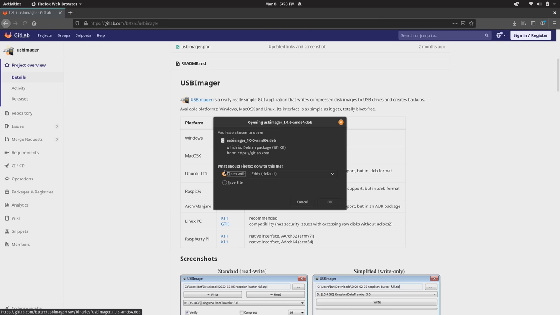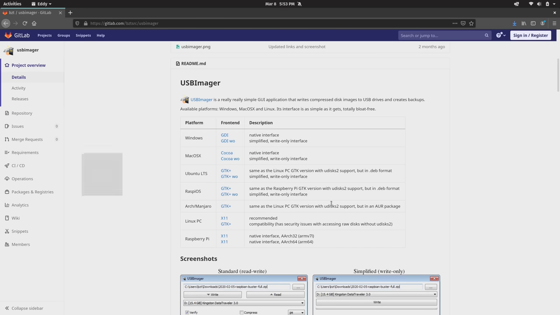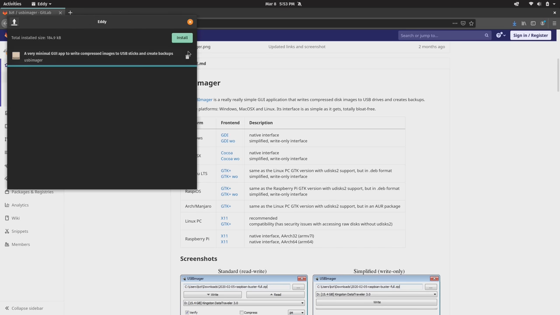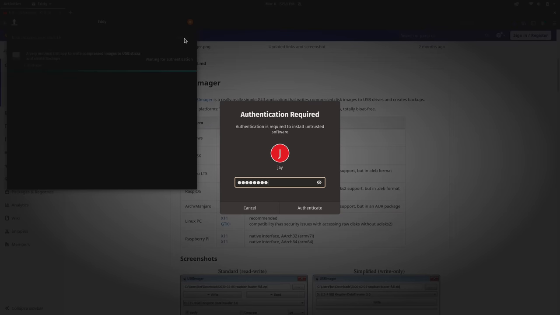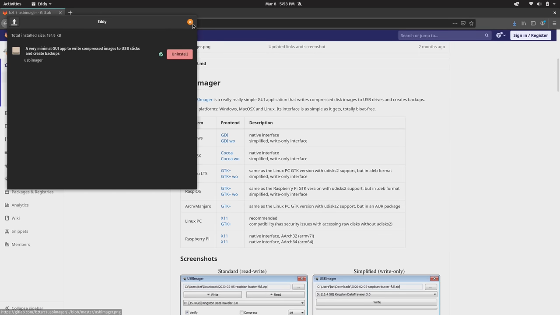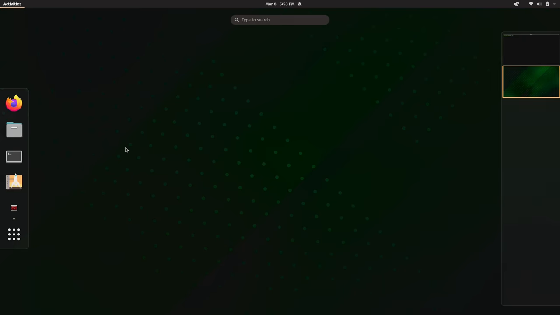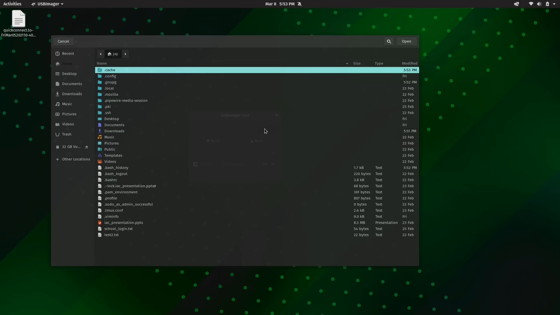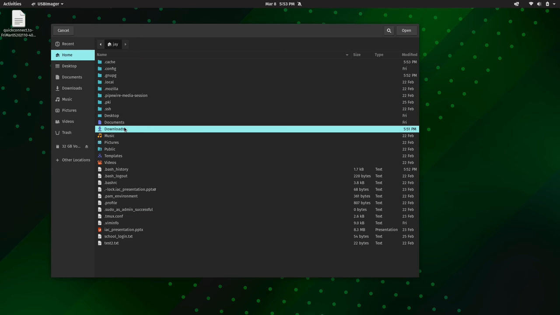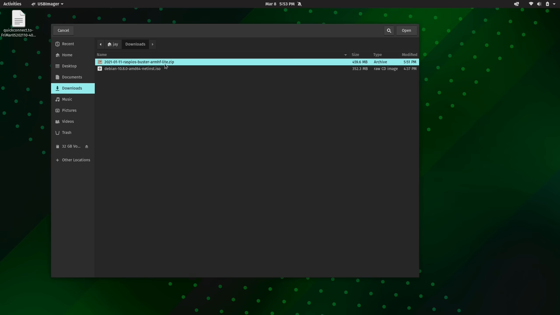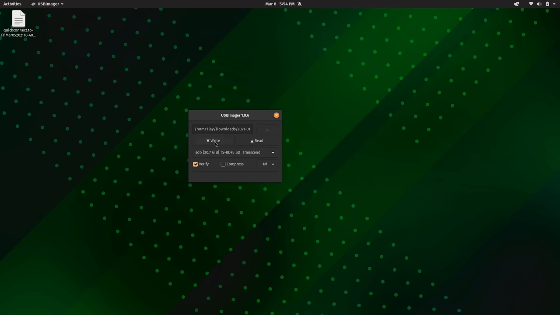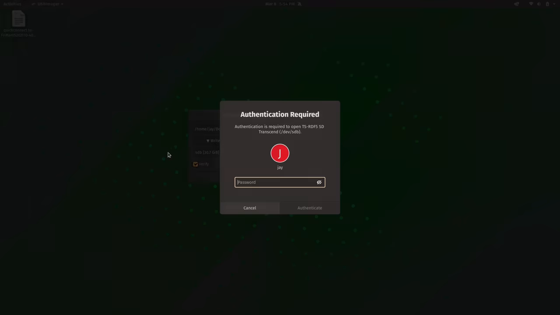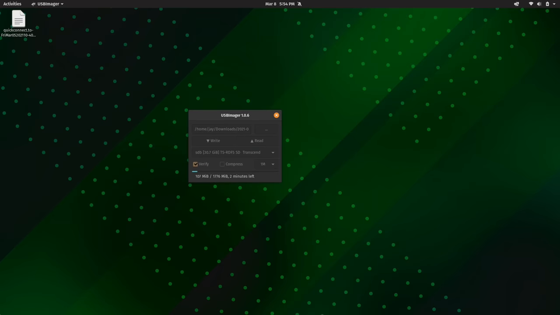As for me, I downloaded the Ubuntu version, and that's what I installed. On my PopOS laptop, I just used the built-in package installer to install the package after I downloaded it. And after I installed it, USB Imager was available in the Applications menu, so I launched it. And then I clicked on the three dots to select the Raspberry Pi OS image that was downloaded earlier. And finally, I clicked on the write button. I typed in my password for approval, and I waited until it was done flashing. It didn't take long at all for that to be written, and then it was all set.